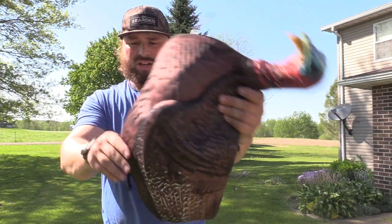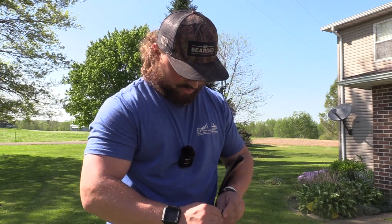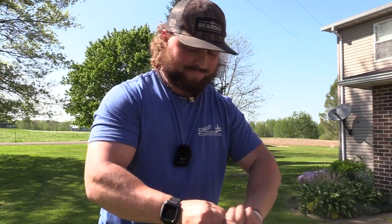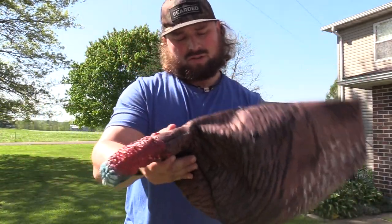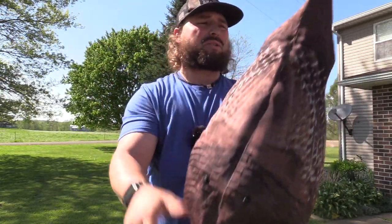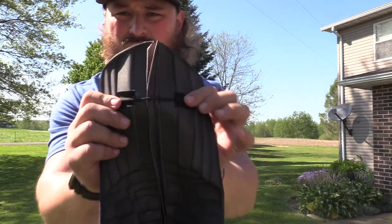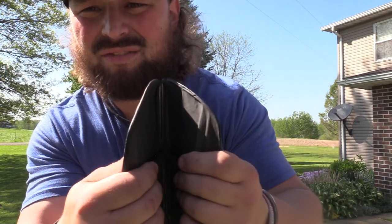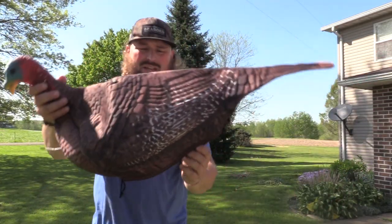Now let's flare this out. It does have three different positions based on how you use your zippers — that I do know. So you reach in, and it's just foam, clearly. You reach in, pop this joker outwards. Then you can tuck the fan or open it, and it will hold. You can have this however you want it. I would just flare it out if it was me. That way you get the biggest presentation.